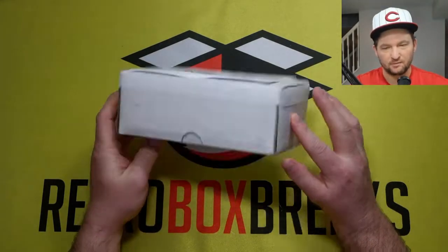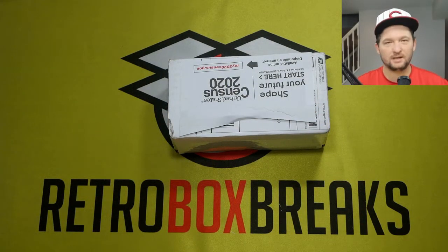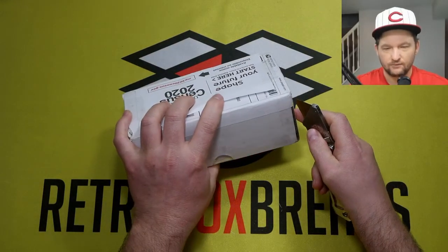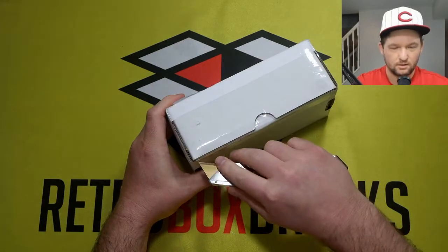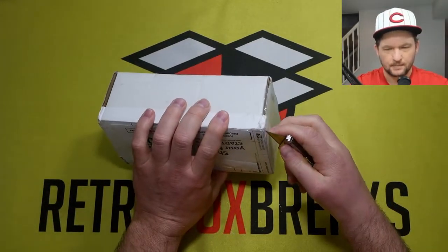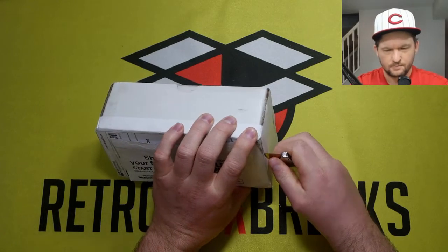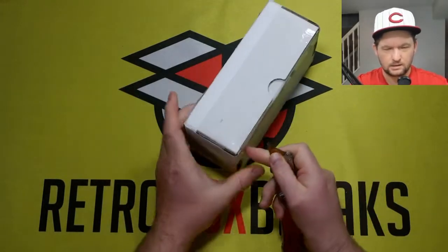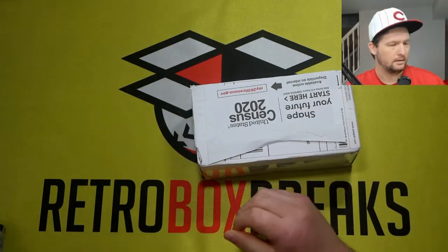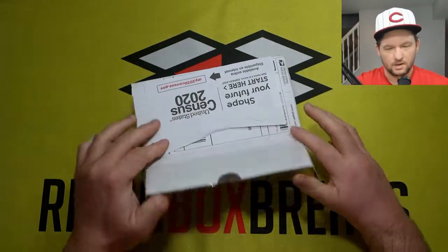Just need to cover up the shipping information there. This is a little bad boy I got off eBay. Pretty excited about this one. If you guys watched, I think I did a mail day for the Derek Jeter Topps Gold Rookie that I bought — I bought this for the same reasons. This particular card is of a pretty iconic player, a Hall of Famer who played in the 80s and 90s. The card itself is a pretty low population card, and I think there's just over 300 of them right now. I'm sure over time there will be a few more, but not a lot. So let's get into this.